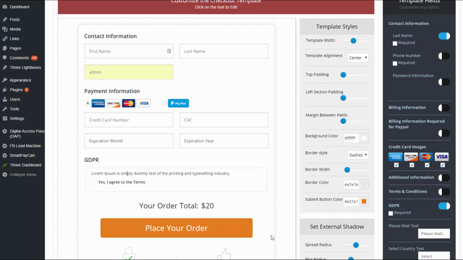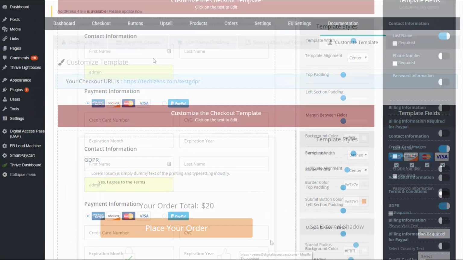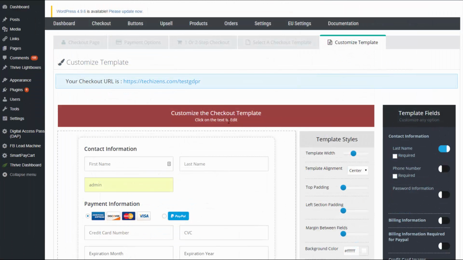So if the user does not give you the consent, then all of those rules will apply to the user. In addition to that, the new feature that we have added to send an email notification to the admin when a user declines will be applied too. So if a user completes the purchase, does not give you the consent, does not check this box, in that case, you will receive an email that will notify you that a user completed the purchase but did not give you the consent.